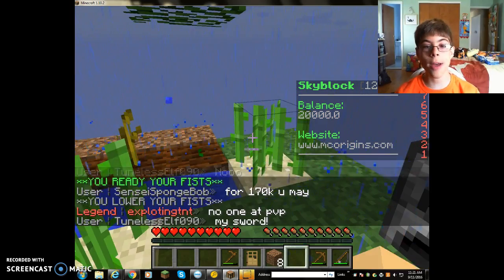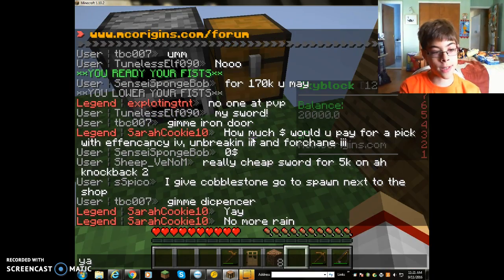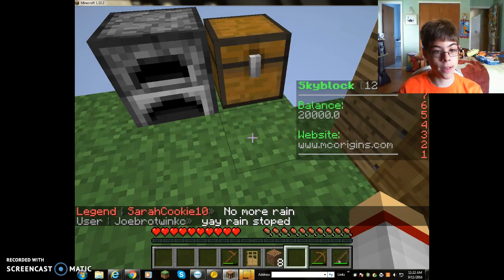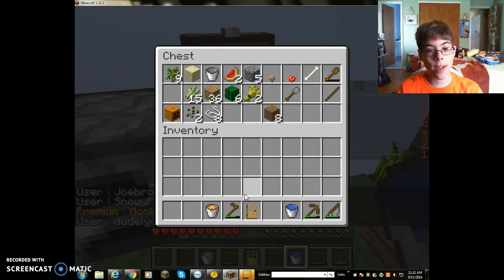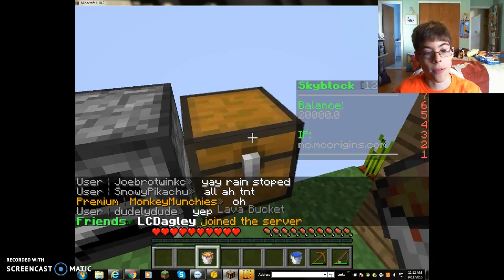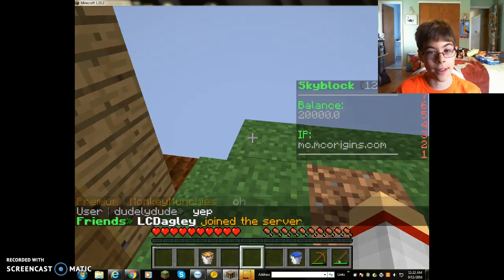But I'll be right back when the rain stops. Guys, the rain stopped, so we're just gonna see in chat. Yay, no rain. Yeah, the rain stopped, so now I can do my cobblestone generator, because if I did that in the rain, I would have had to restart. And I really do not want to restart, but that's that.